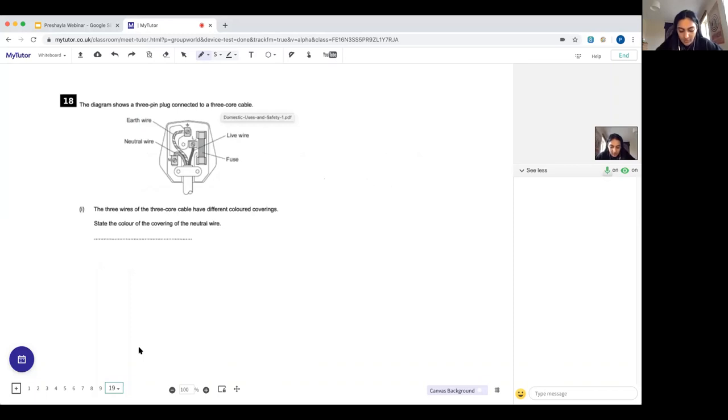Okay, is there a problem if we have DC in mains sockets? In mains sockets, you can't have DC because it's not connected to a battery or a cell. The stuff that comes out of your socket comes from power stations. And power stations create an AC current because they use magnets. And because of this use of magnets, it produces an alternating current rather than a direct current. So the electricity that comes out of your socket would never be DC, it would always be AC because there's no cells or batteries involved.